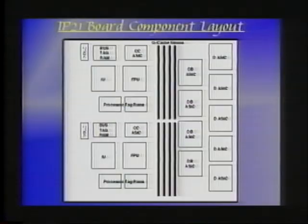Let's look at the IP21 component layout. The DNA chips are the same DNA chips found on an IP19, and they interface the IP21 to the EBUS. The DB chips are new. They buffer data during memory reads and writes, matching the R8000 speed to the EBUS speed. GCache, or global cache, are our memory SIMs. The IU chip is the R8000 instruction unit. The FPU chip is the R8010 floating point unit.